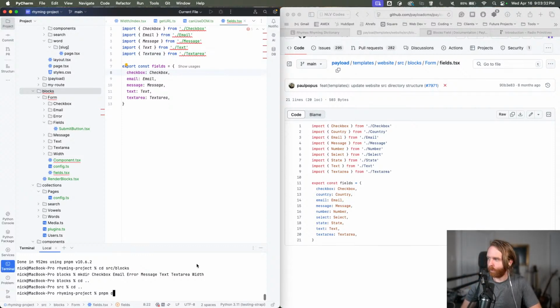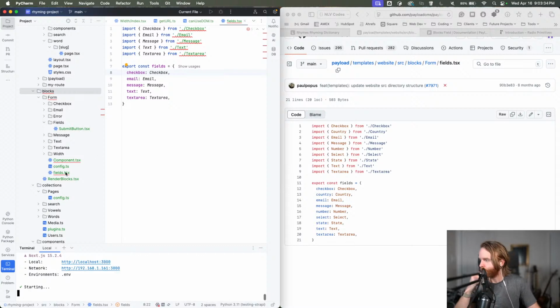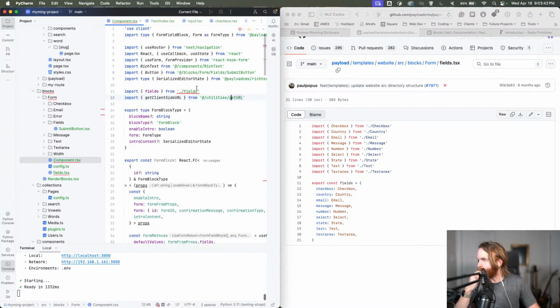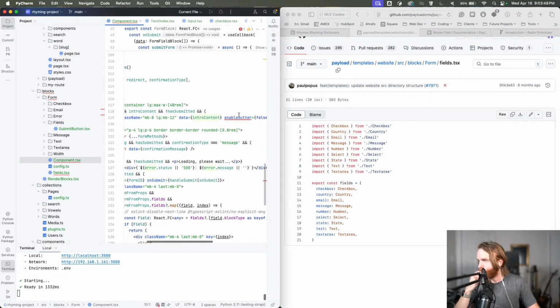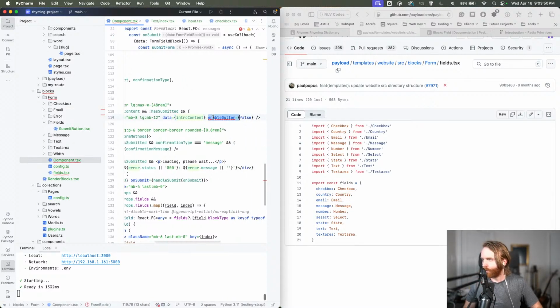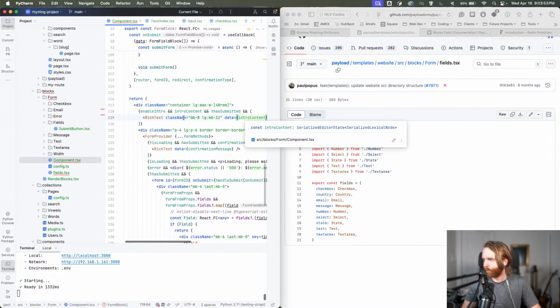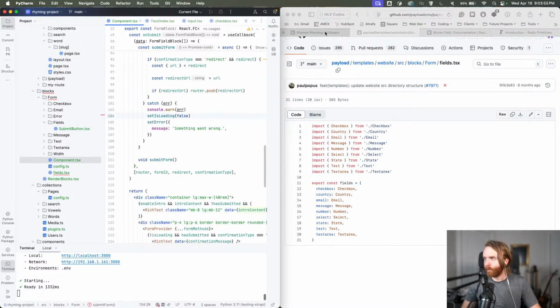So let's do pnpm dev real quick, because this actually should be right. And then in our component, open that up. And I don't have enable gutter, so I can get rid of that. Save.